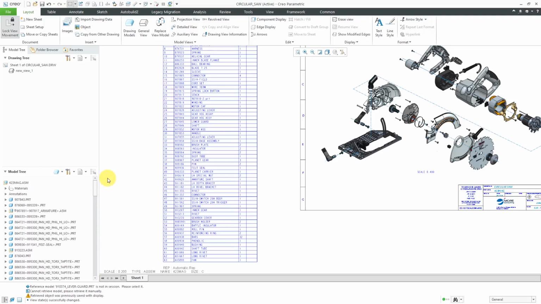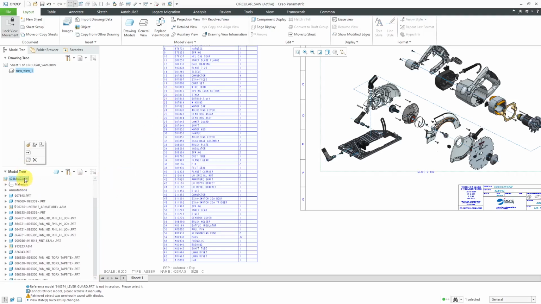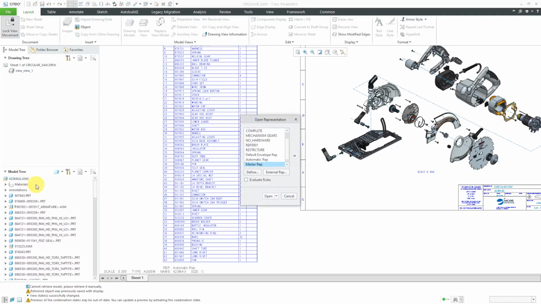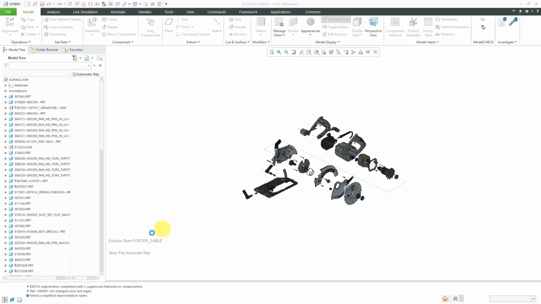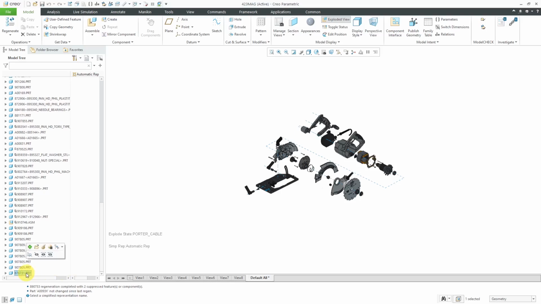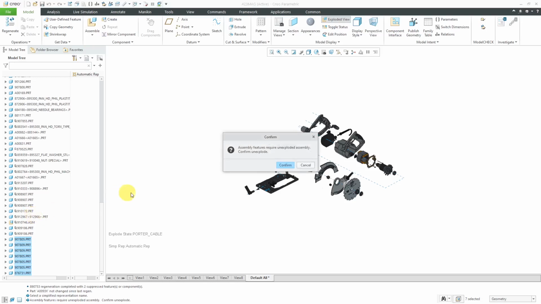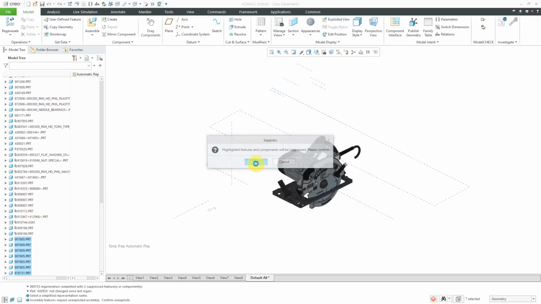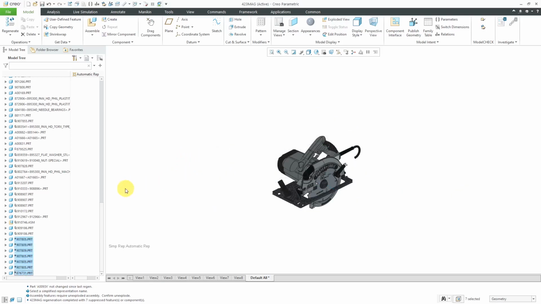Let's open up the assembly in its own separate window and suppress those components. Now, let me just grab the automatic rep. Okay, so here we are. Let me scroll down to the bottom. And I'm going to select this component. Let's select, using the Shift key, all these different components over here. And then from the mini toolbar, I can choose to suppress those components. Oh yeah, it's exploded. Go ahead and unexplode it for me. Let me click OK to suppress the components.